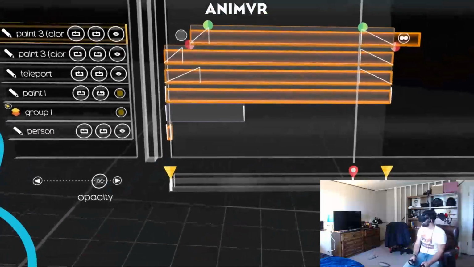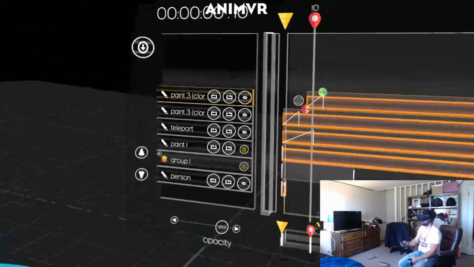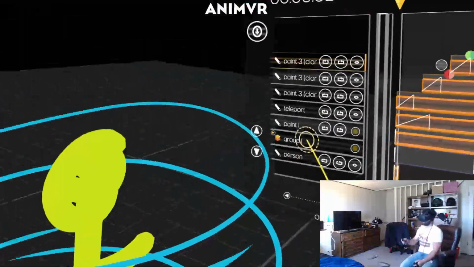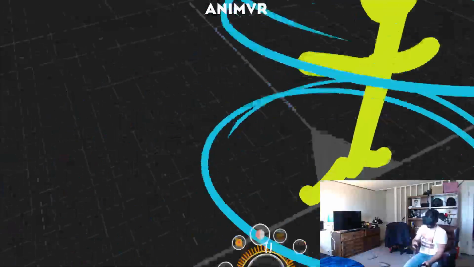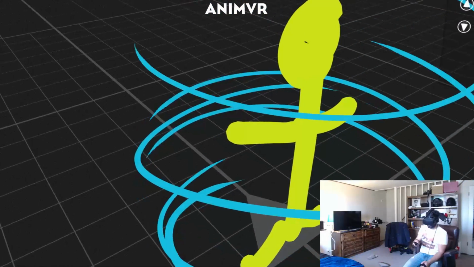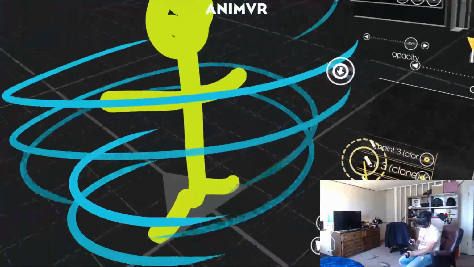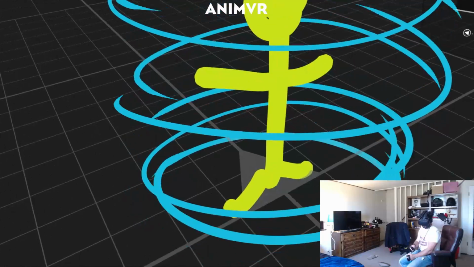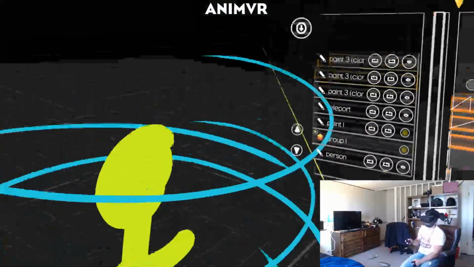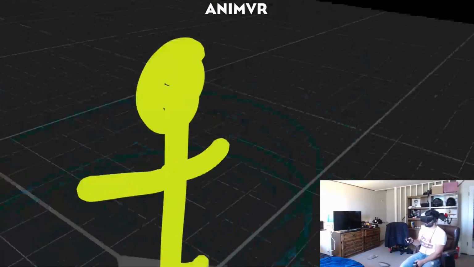There's one that holds. You know what I need to do? I figured it out. Also position. Position change. Much better. That's complicated. I'll just merge.